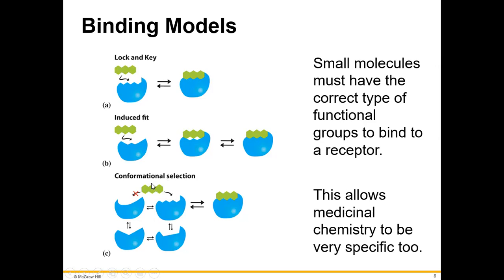And then another model is called conformational selection, where it doesn't fit in this isomer, but it does fit in this isomer. And so again, these are extremely simplified models, but the thing that I want you to understand about binding theory is that your molecule has to engage with the target for the molecule to have the desired effect, right? Because if the molecule never engages with whatever protein or cell that you're targeting, then obviously it can't have the effect that you're looking for. And again, this is a very basic definition here.